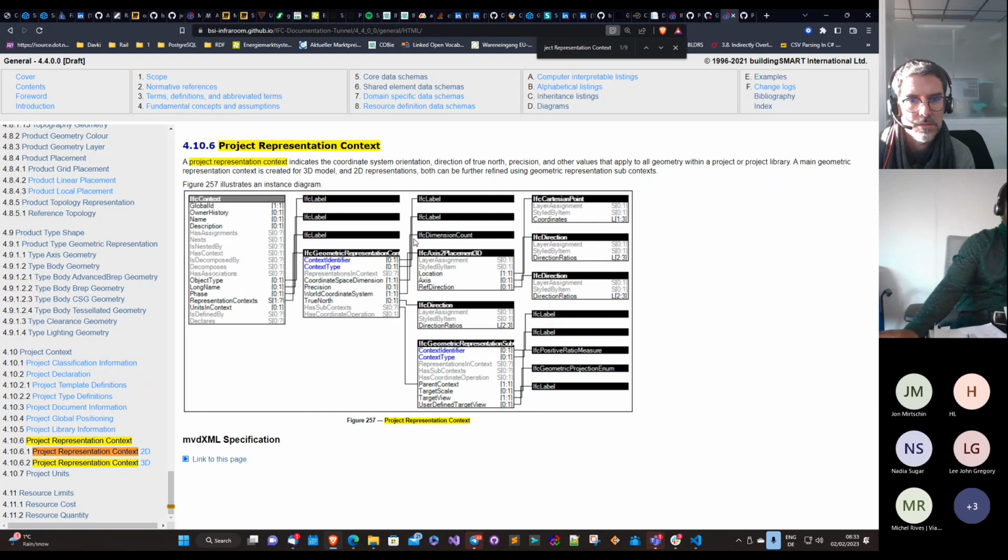So we try to keep this up to date. The blue ones are typically what's checked. These are the rule IDs, and the structure is what is checked, so that you have this structure, that you don't have a representation subcontext somehow in context. These kinds of things are checked. And if there's any blue markings, those are also the ones that we check.